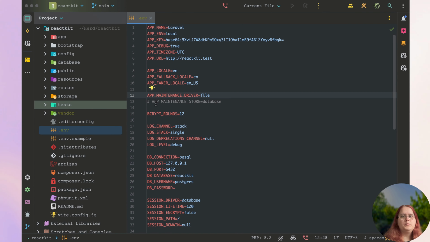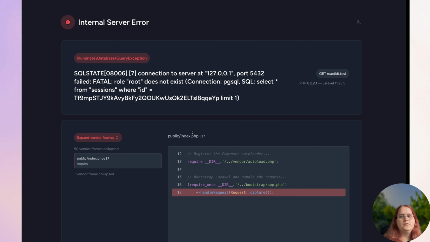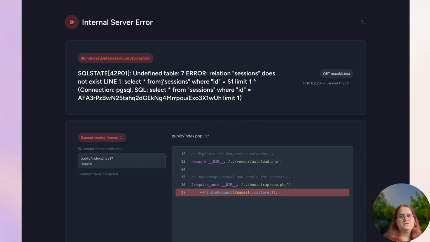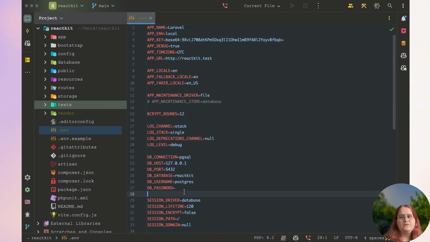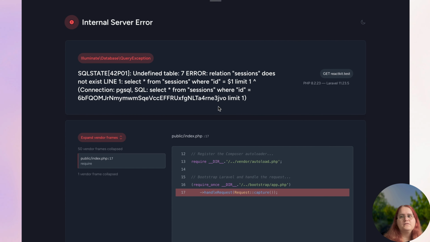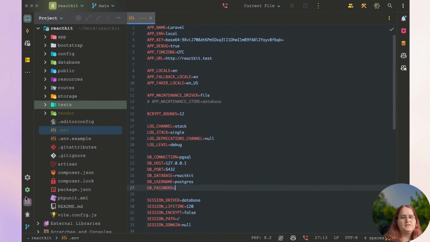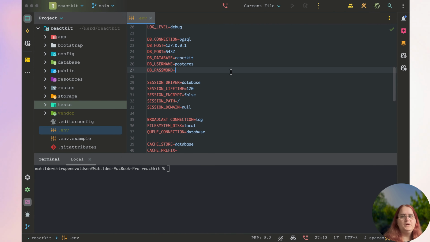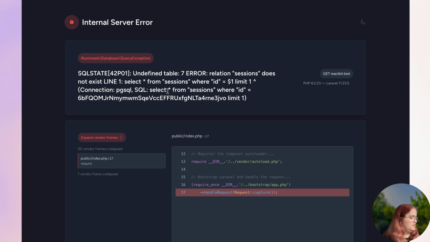So the first thing we want to do is install Fortify. So to do that, let's head into our browser here. This should also work now. So let's go ahead and just check why there's an issue here. So we have the sessions table, which hasn't been set up. But before we run it, let's go ahead and just install Fortify.